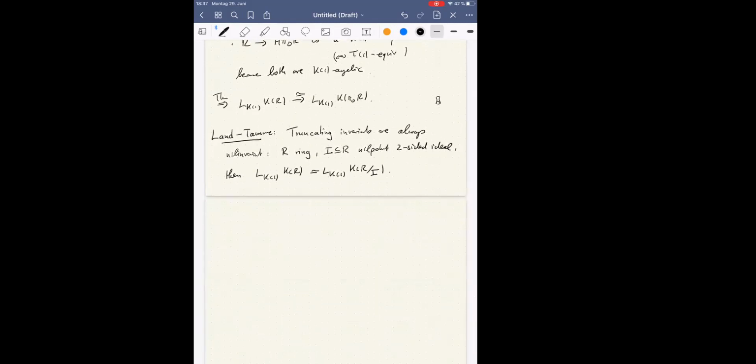Okay. So, an example. We can look at the K1-local K-theory of Z mod p to the n. Well, by what I just said, it's the same as the K1-localized K-theory of F_p. And we know that this is HZ_p if we p-complete. So maybe let's write it differently. This is the same as the K-theory of HZ_p, which is 0.